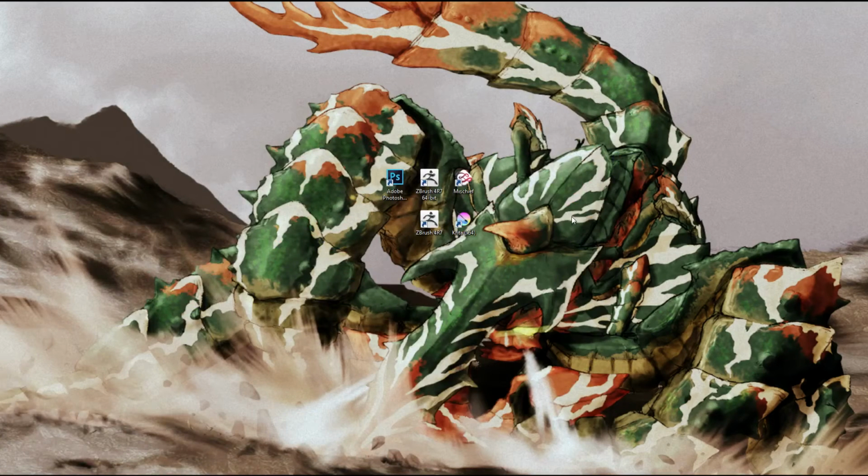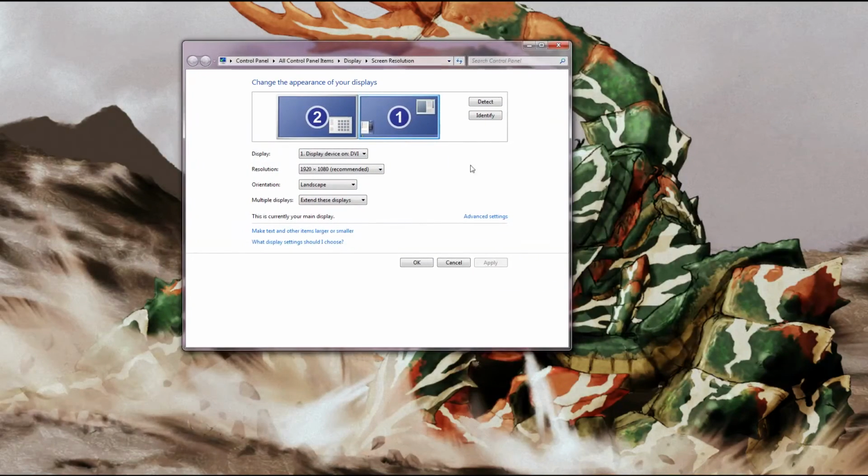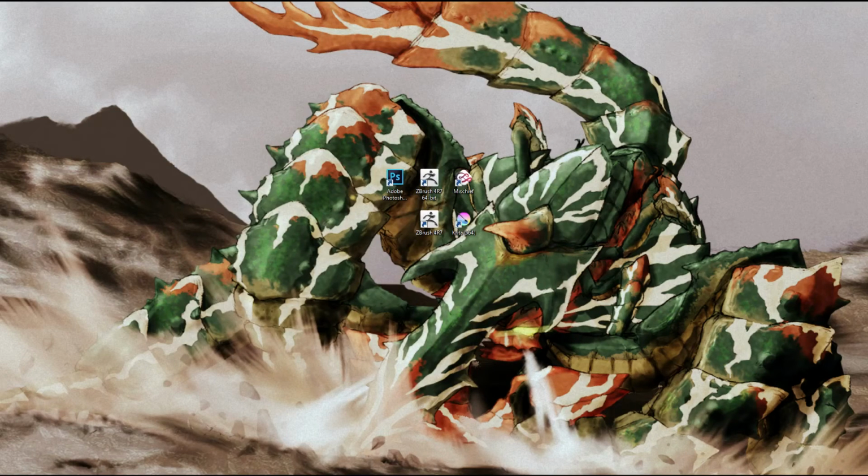Now, in order to do that, there's a really simple way. You just go to your background, right-click, and select Screen Resolution. And then this pops up, and you can see my two displays here. And we're going to pick the one that we want to be our primary one and click Make This My Main Display. And hit Apply and OK. And so it'll now be your main display, and all of your taskbar and all of your icons will move over there.